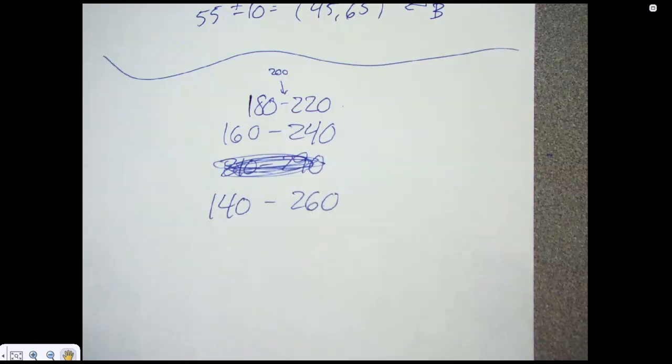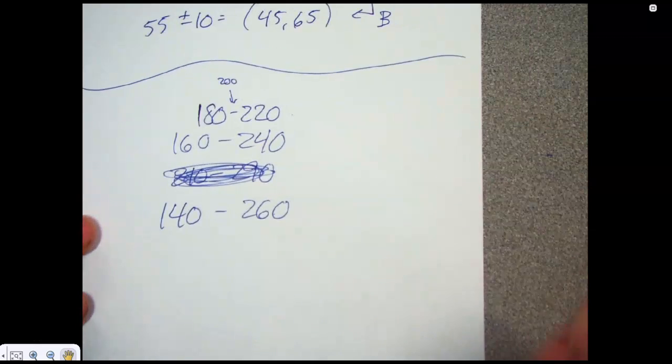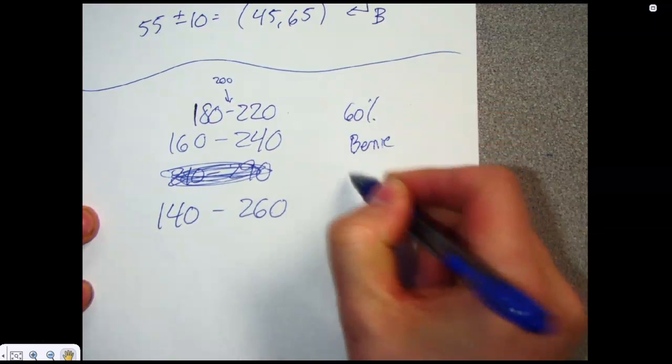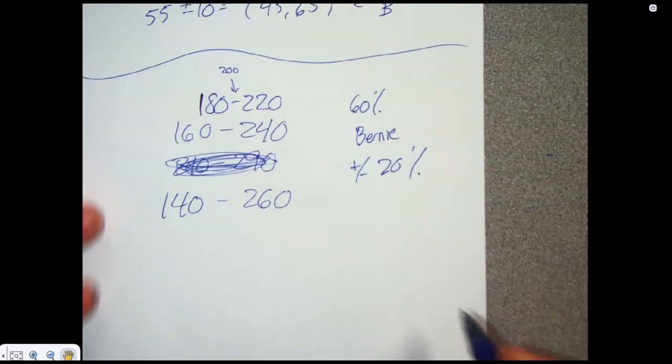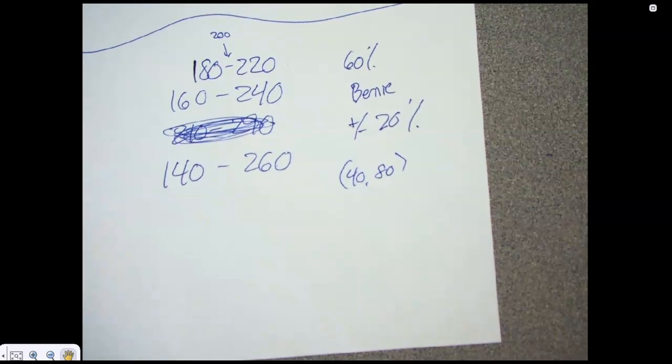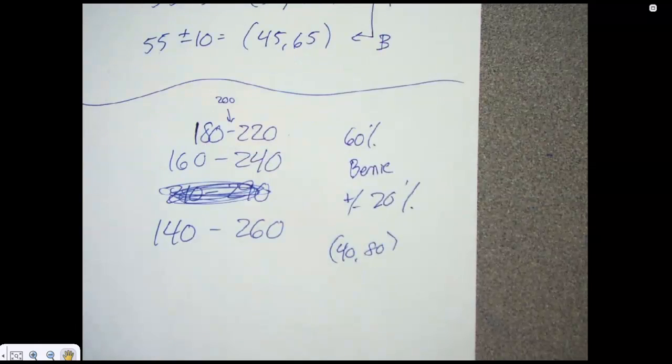I've seen articles like this: 60% of people will vote for Bernie Sanders, plus or minus 20%. So what they're saying is somewhere between 40 and 80% of people will vote for him. Is that useful at all? No. But they're so unconfident in their work that they have to make their range so large. I wouldn't bother with it, but I've seen it. But they want the headline, right? So that's what we're trying to do.